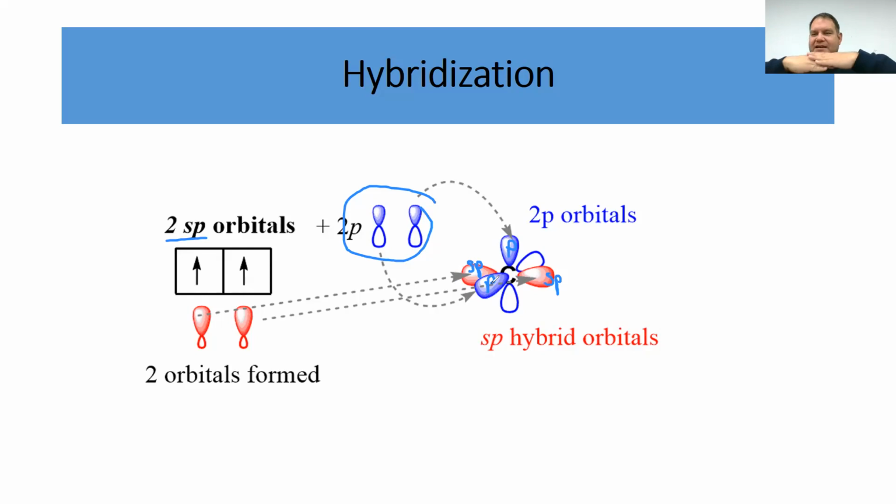And then on the x-axis is where we can get our sigma bond that can occur. So like right here, that can form our sigma bond, and then the other p orbital can form pi, and then the other p orbital along the z-axis can form the other pi bond, and that will form a triple bond with our carbon bonding scheme here. Okay.